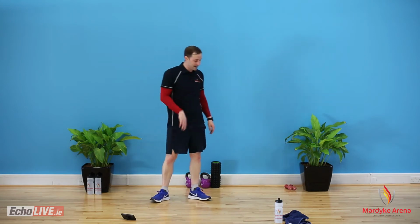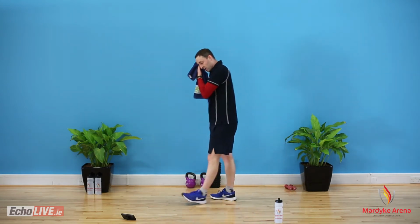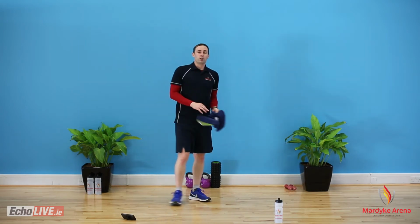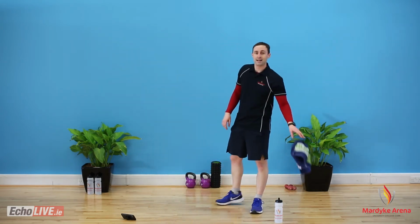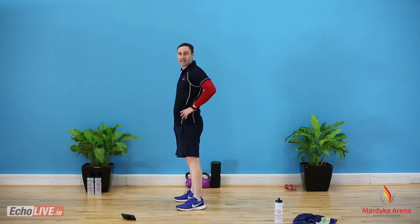20 seconds. Right, going back to the split squat. What we're gonna do now with the split squat this time, we're gonna try and jump so we come back, feet together. Hard to do, you've seen it was hard for me in the last one. Took me a second to get the hang of it again. But we'll see how we get now with this one.